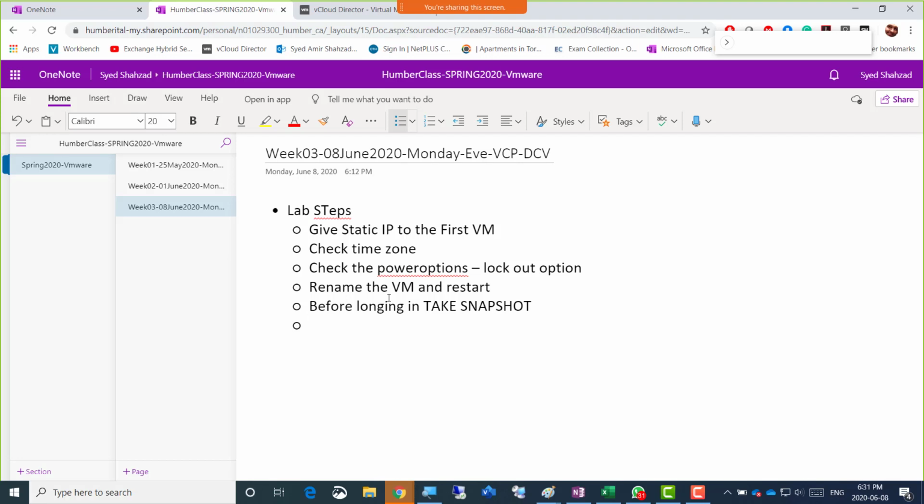So some basic configurations are checked, and then we're going to take a snapshot and then log in and install ADDS, so Active Directory Domain Services. Then just install Active Directory and DNS. Give domain.